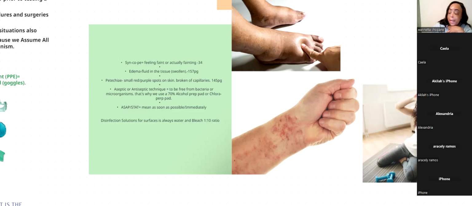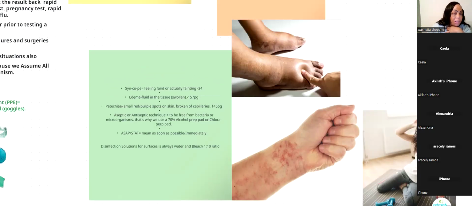Next, edema, fluid in the tissue, meaning that someone looks like they're swollen. Have you ever, like my image here, this person's feet, ooh, they're really poofy. And when you touch it, it makes an indentation like that. That's nothing but fluid. I need you to know the medical terminology of fluid, and that all that fluid is in the tissue. Just like how blood can be in the tissue and cause a hematoma, well, this is fluid in the tissue, okay? And it's named edema.